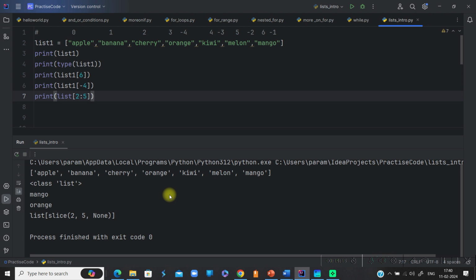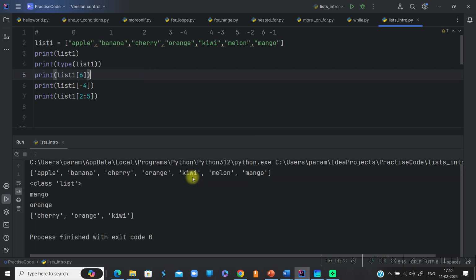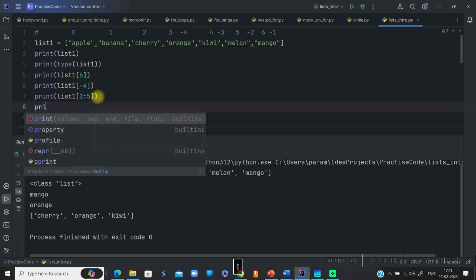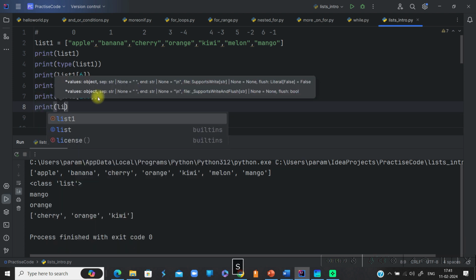Okay, slice 2 comma 5 none. Okay, there is some mistake. List 1, I have to enter. Cherry, orange, kiwi. And I want to play with this code.